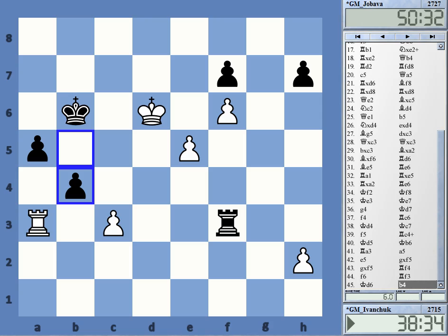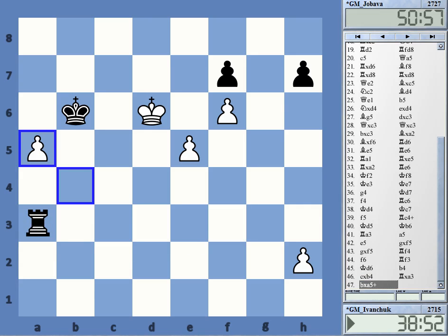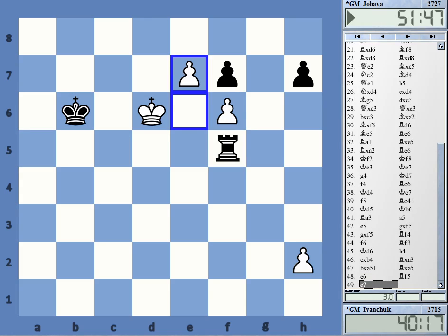White now has, I mean, this is the most interesting try. Sacrificing the rook. Rook takes a3, takes check. a5, rook takes and e6. White's idea is obvious. He wants to promote one of the pawns. And black is just about right in time to stop them. Strong move, rook f5. Now e7 is check.